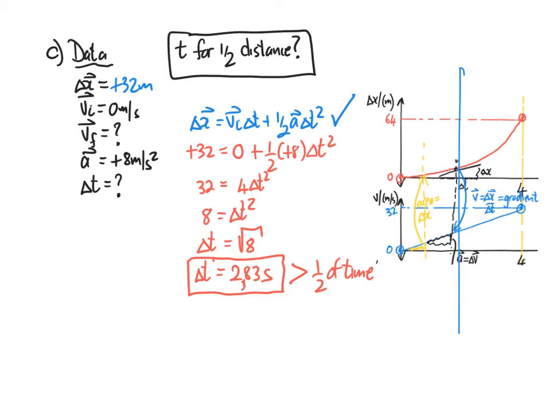So in the second half of the motion, from a time perspective, it's going to cover much more distance or displacement. And therefore, in order to find what the time is for half of the distance, which is what we've done, so at 32 meters, we find that the time is longer because it takes longer to cover that distance, because initially the object is starting from 0 meters per second, and so it needs to be accelerated until it gets to a point where it's covered the 32 meters. The next 32 meters is covered very quickly because it's traveling at a higher velocity.